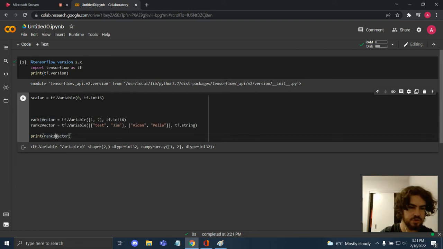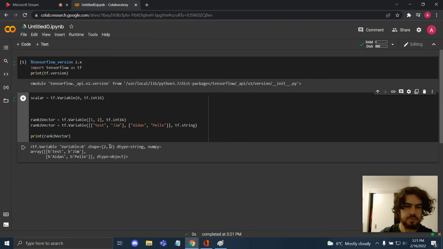So if we change this over to the rank 2 vector, we end up with a shape of 2, 2, where it's 2 items, 2 arrays. And this applies over and over again. Let's say hypothetically we just added an extra array on each of these, and then print it again. We get 1, 2, 2. So you start with your container, and we have one array that contains 2 arrays, and then each of these 2 arrays then contains 2 items.